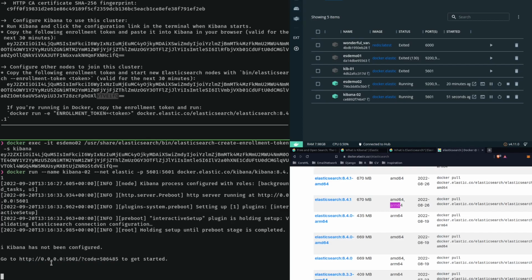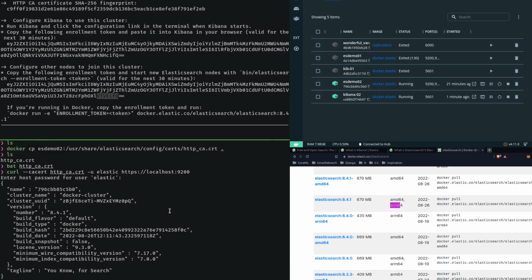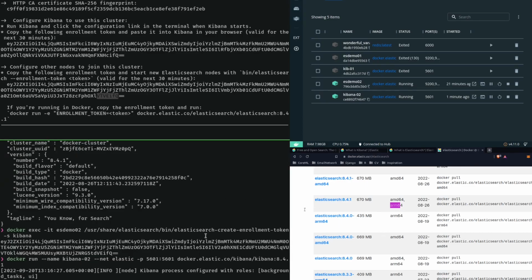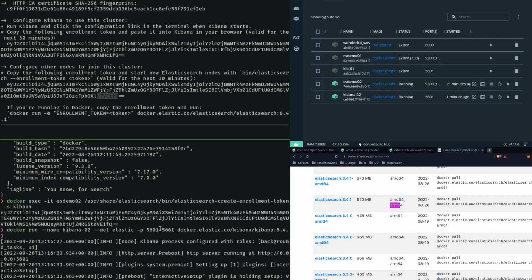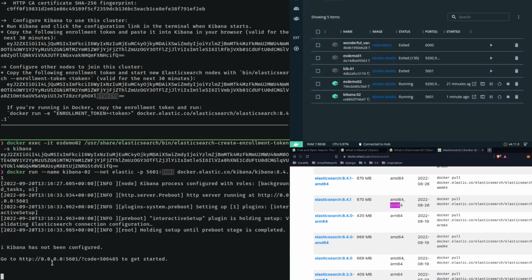Go to this. Again, you see the port is 5601. The reason you have that is because you did the mapping, and you mapped it in here. Here you say take whatever is exposed in the container on container port 5601 and map it so that anything in there is also available on your host machine, which is your machine right now, on 5601. So it says go to this one to get started.